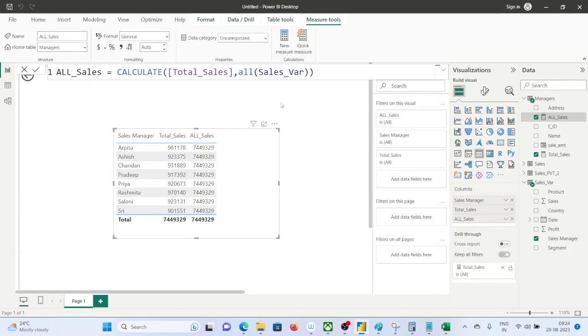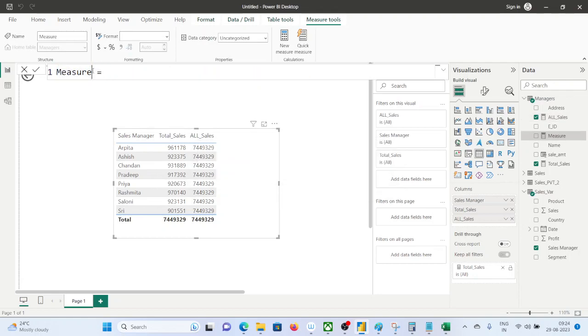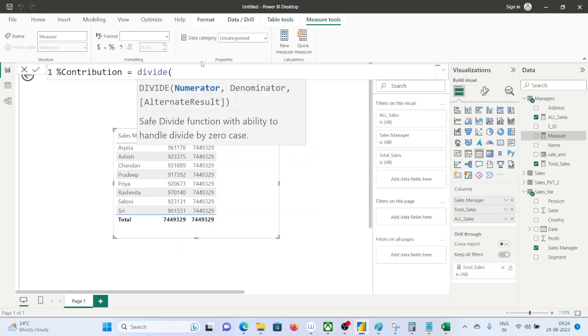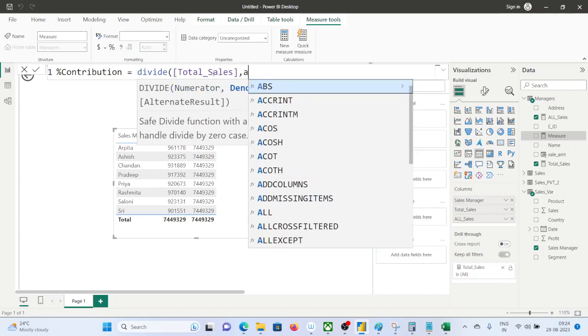Then to find out the percentage, I'll write one more new measure. That's percentage contribution. There is a function called DIVIDE. So DIVIDE total sales by all sales.